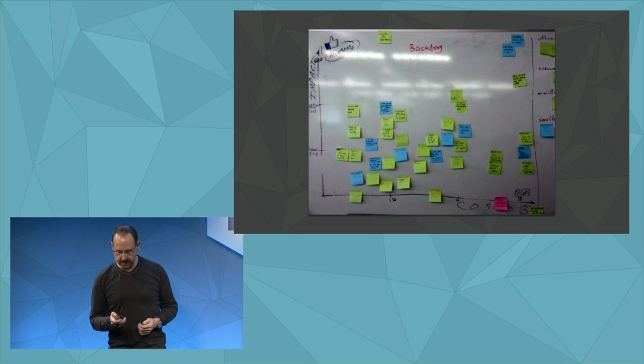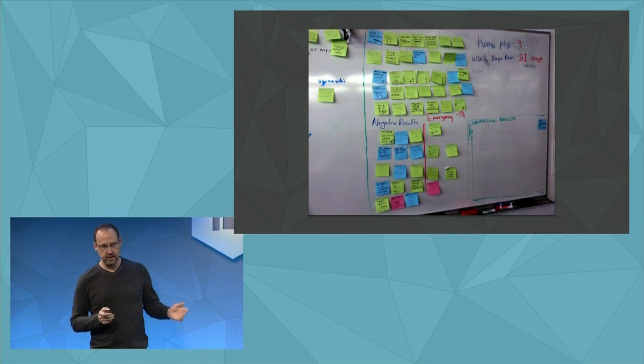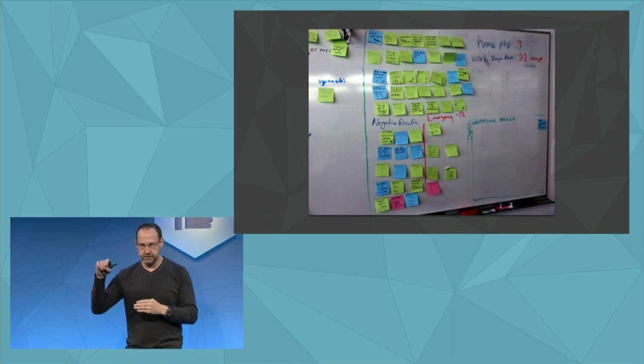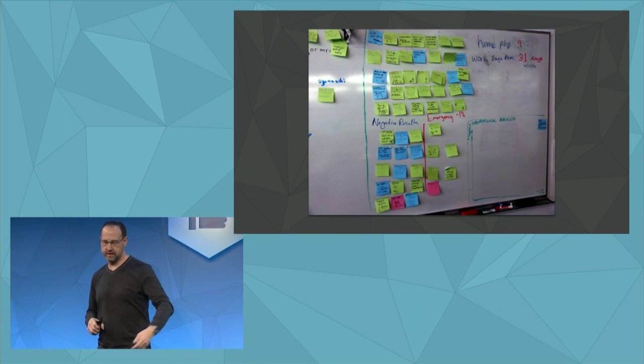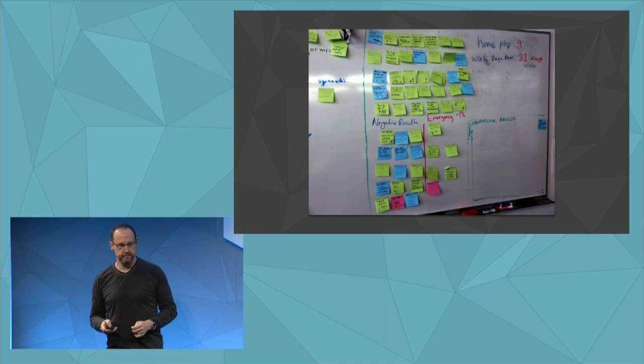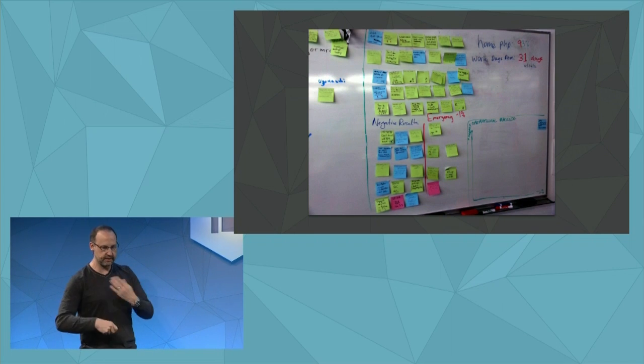So the objective of this game is to just crank your way through them as fast as possible. Each time you make something work, you put it on the win column, and your performance goes up a little bit. And if it didn't work, you put it in the negative column, and it's just there to remind you to not try that again later. And you want to iterate really fast. You've heard a lot about iteration today, but this is what we did, right?